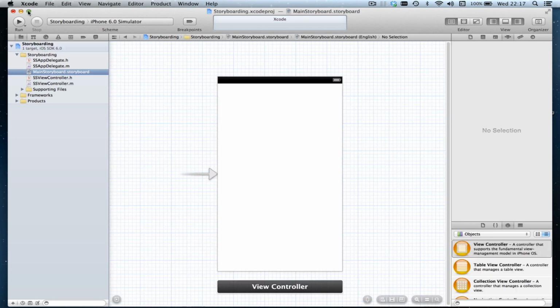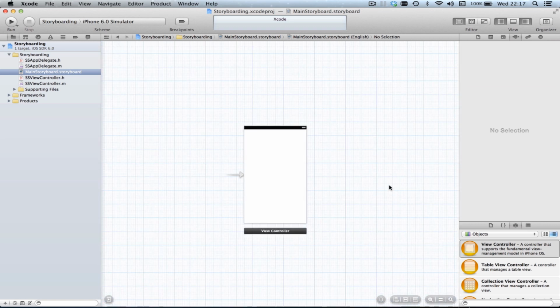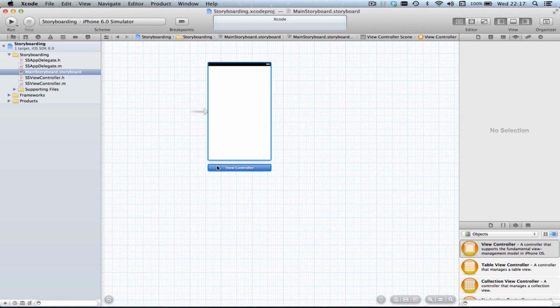So let's go straight to our storyboard. So here we see the first scene. This arrow indicates the scene that the storyboard when launched will start with. Previously you could get rid of these, but the arrow seems to be always associated now.